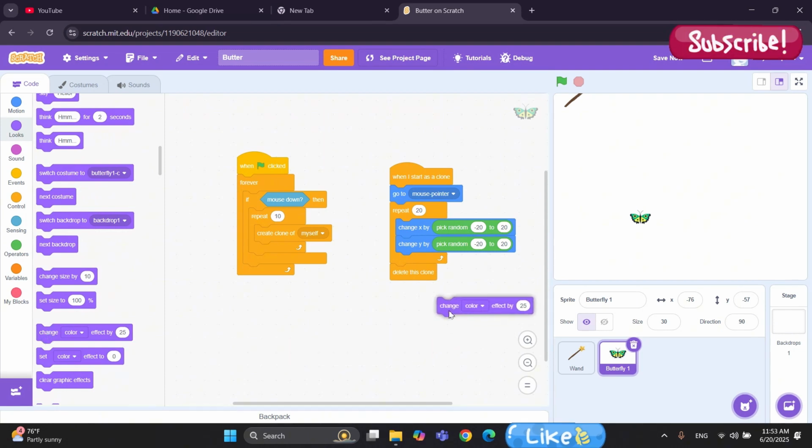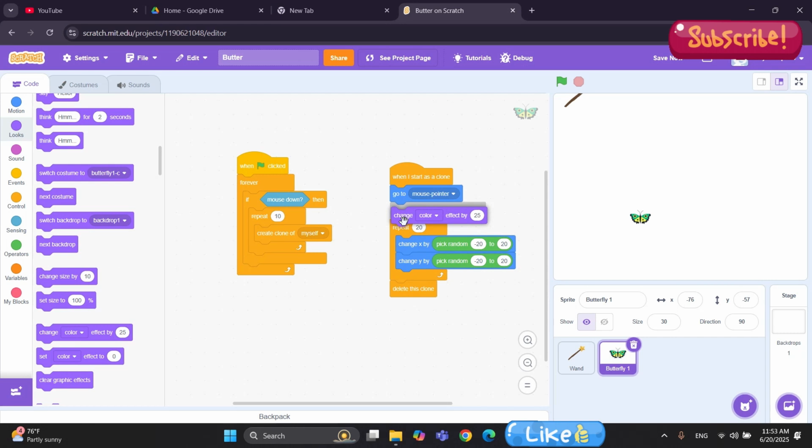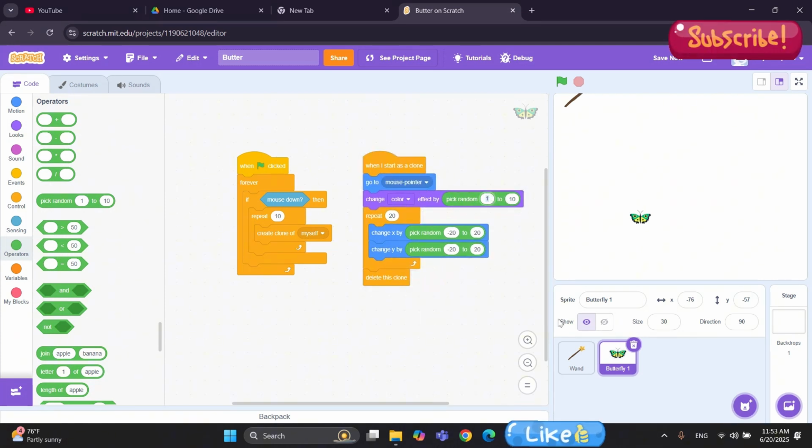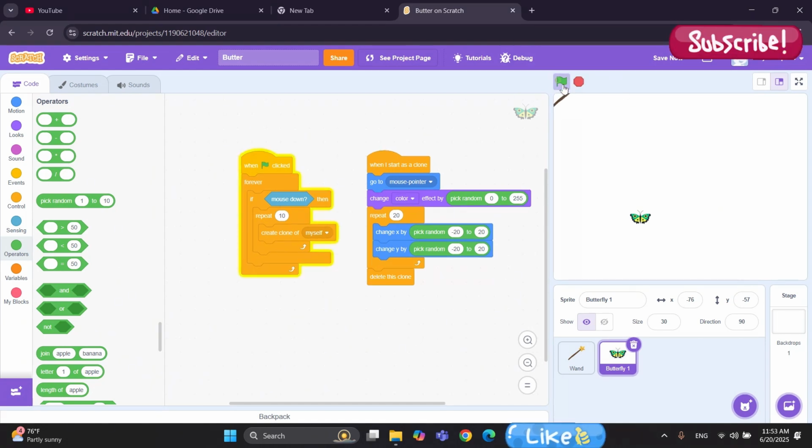Let's drag it and place it above the repeat block here, and again go to the operators menu and drag a pick random number block inside here, and let's pick a random number from 0 to 255. So we are going to get different variations of color, and that's it. Let's see, click on the green flag and click here, yeah, and we can see differently colored butterflies.